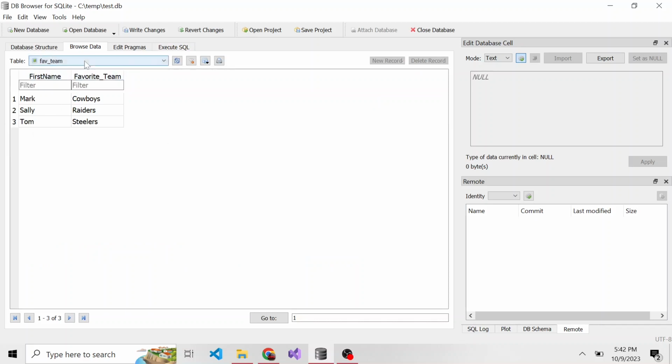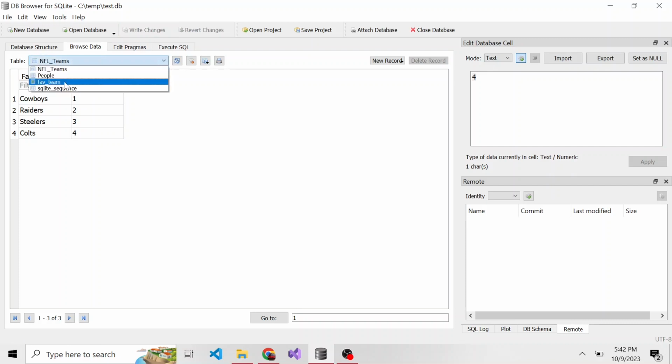And so if I wanted to, let's add to the NFL teams table and let's give person number 4 an NFL team. And then we'll see how the view, once we browse it again after the fact, gets updated with the new data. So if we hit new record here and let's think of a team, maybe the Colts. And this is person ID 4. I'll go ahead and write those changes.